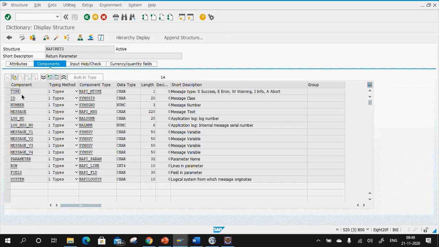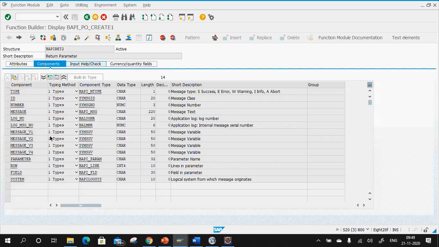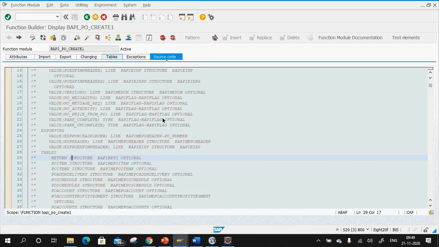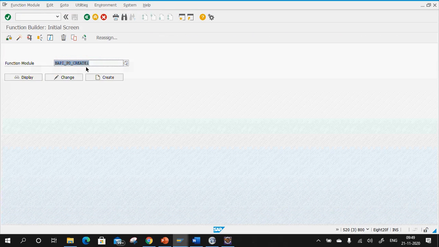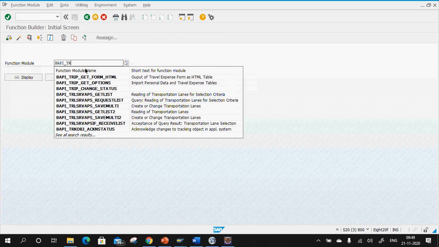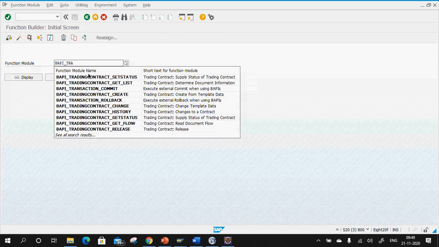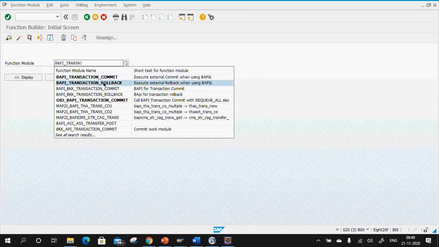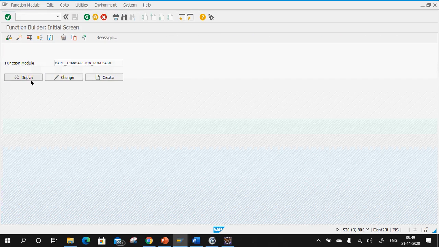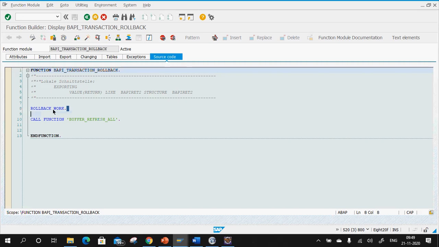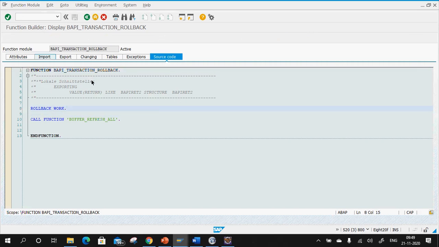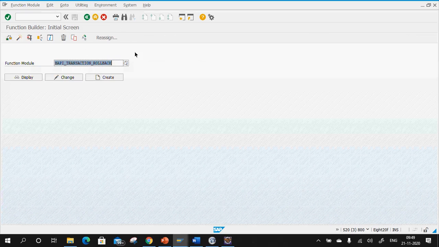Remember an S. So E and A. If you find any such message type after you call this BAPI under this return, then you need to go for BAPI transaction rollback, not for commit. So BAPI transaction rollback will rollback work. Basically you can either use rollback work or you can use BAPI transaction rollback.